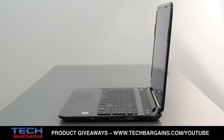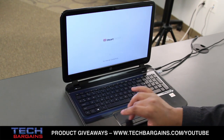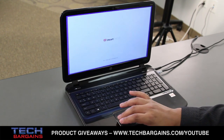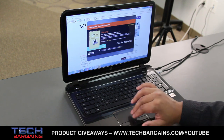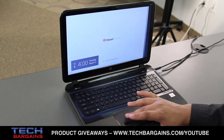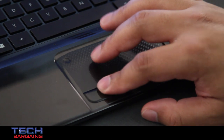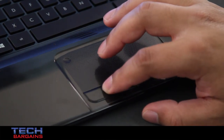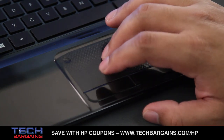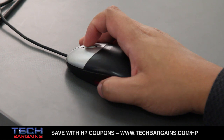So were there problems with the Pavilion Sleekbook? There were some, and while minor, the combination of all of them did stand out. For one thing, we weren't thrilled about the trackpad. Trackpad sensitivity was incredibly high, especially when it came to Windows 8 gestures, and we noticed that it was way too easy to swap apps or pull up the Charms menu inadvertently, which was very frustrating. Also, the trackpad buttons were very stiff, with an extremely pronounced click for each action, so you'd have to exert a bit of force to get it to recognize your commands. If the screen were equipped with a touch screen, this wouldn't be a problem, but since it doesn't come with one, you might need to rely upon a mouse to get around this.